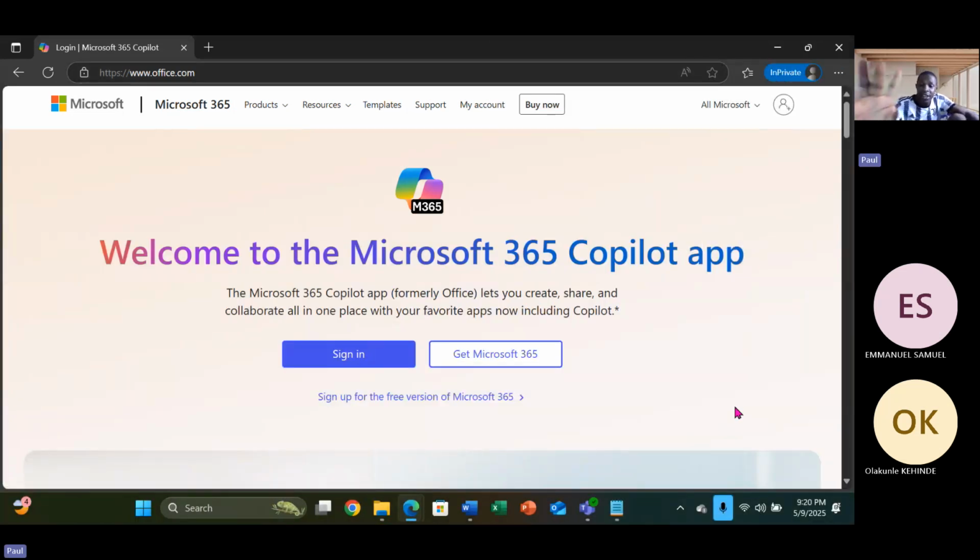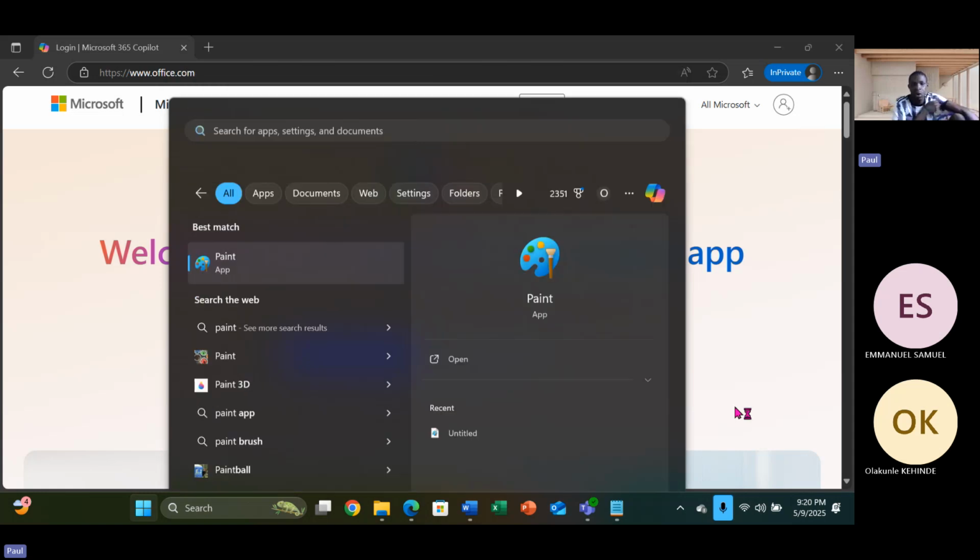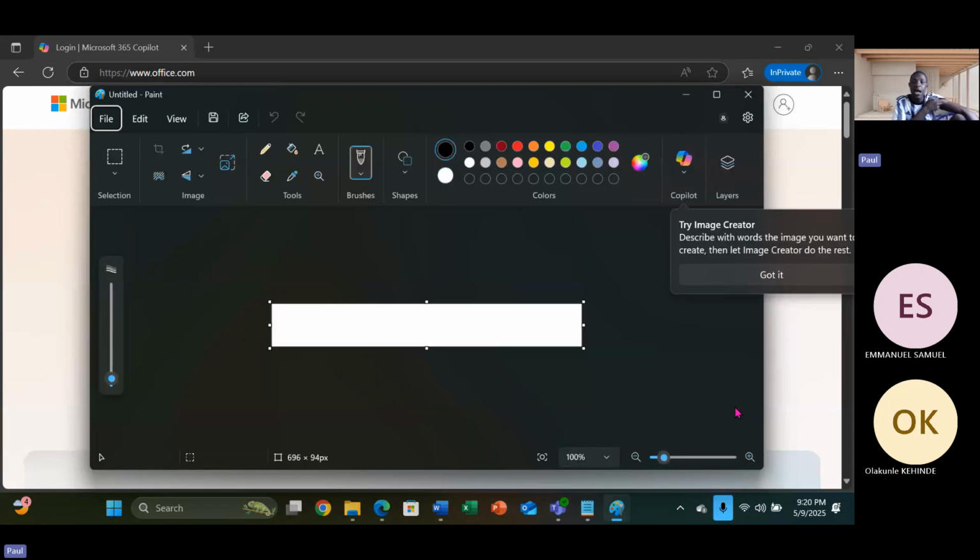All right. Now the next thing you want to do, I want to introduce our fourth application that we are using. I use Paint most of the time. There are several other tools that you can use, but I use Paint. So yeah, notice that anything you snap is automatically copied to your clipboard.